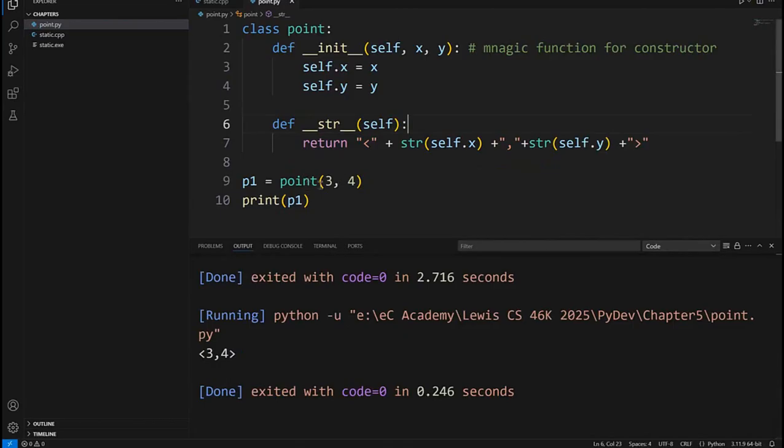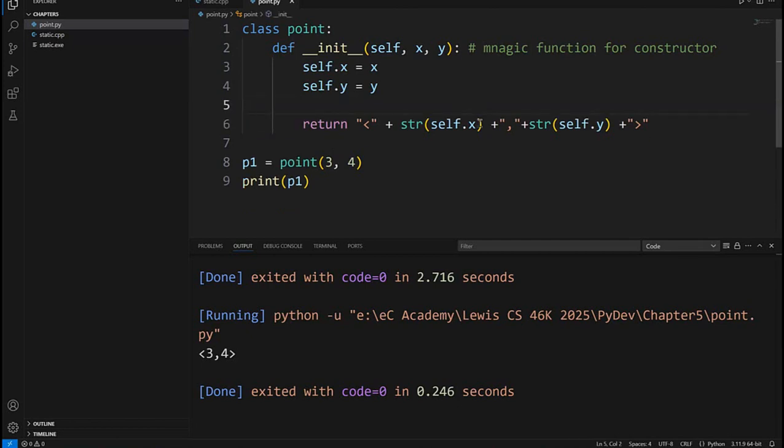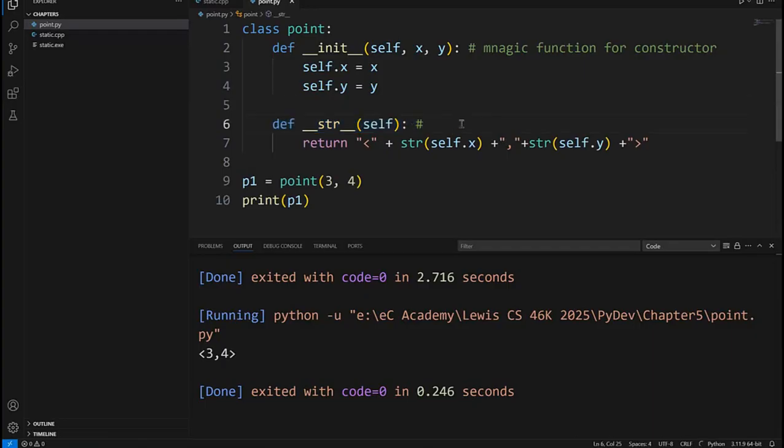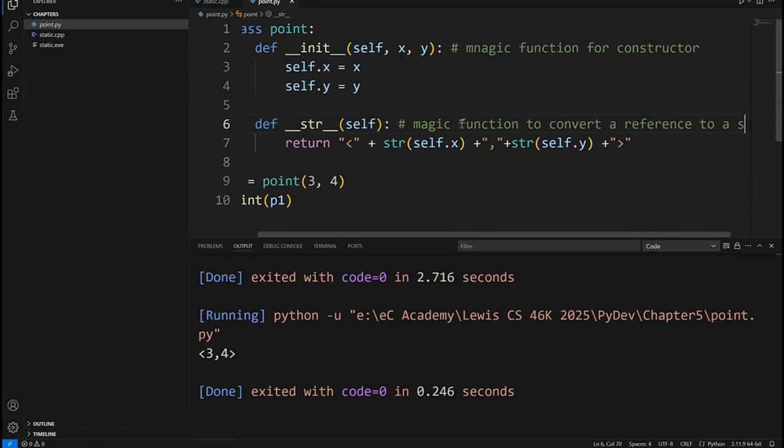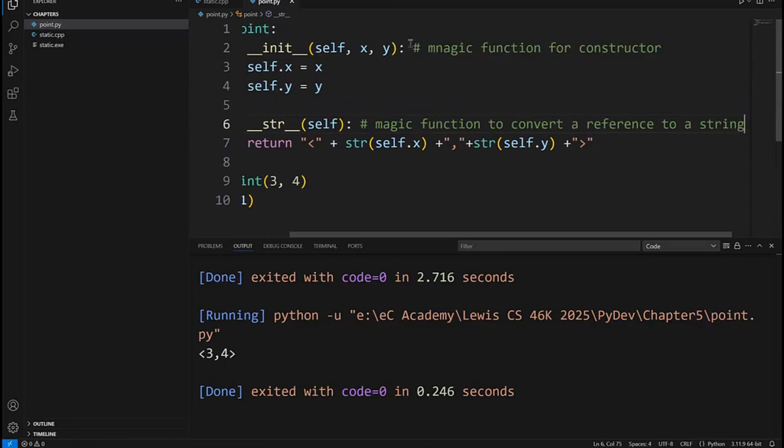So you create a Point of 3, 4, and when we print it, the str function is used. This is the second magic function we have taught so far. Any questions so far? We're good.